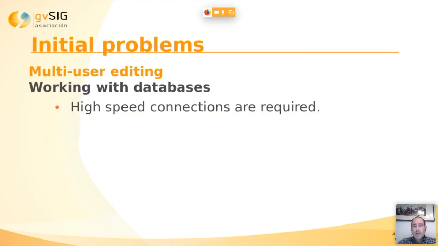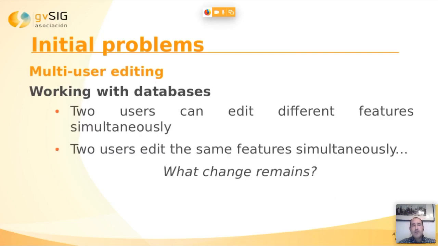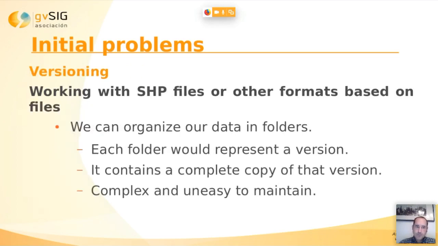When we work with databases, the problem is that they need high-speed connections. And about users editing, there are different cases, and the problems are when two users are editing the different features at the same time and the same features at the same time. So what changes remain, we don't know. It's very difficult to manage these options.